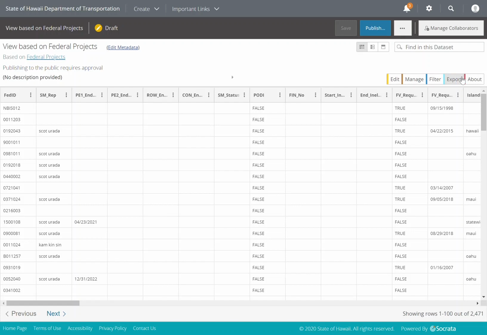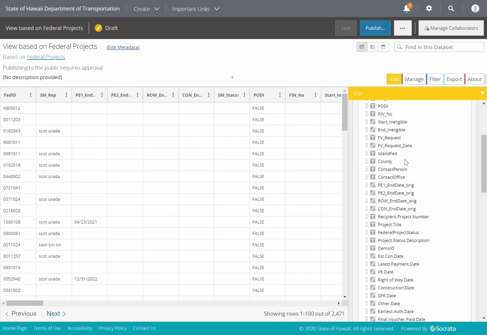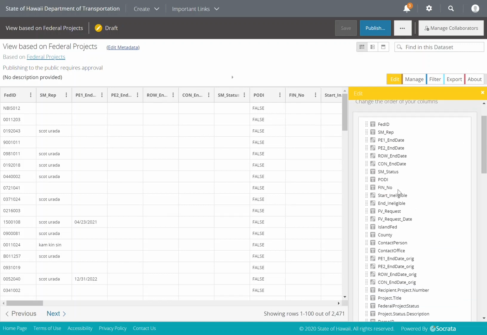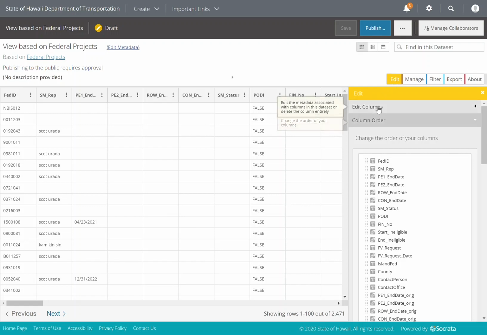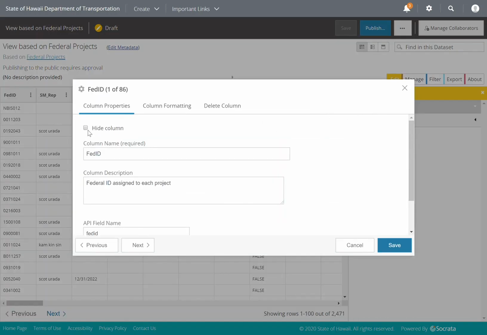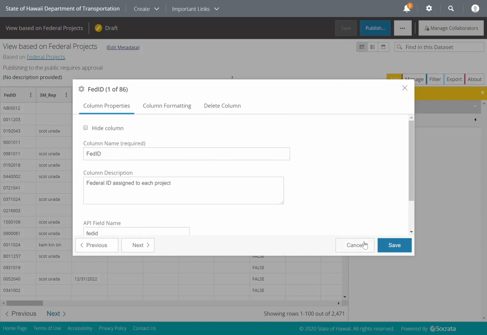These buttons are how you will customize this filtered view. So if you click on edit, you can change what columns show up for the view that you're creating. Normally there's a whole lot of columns for these data sets. So say I don't want any of these columns except for, say, the federal ID, the FIN number, the county, and the contact person. You can click edit, go to edit columns, go through the columns, click hide, click next, hide. You just keep doing that for which ones you don't want to see, and it makes it a lot simpler to see. And when you click save, it automatically changes it.